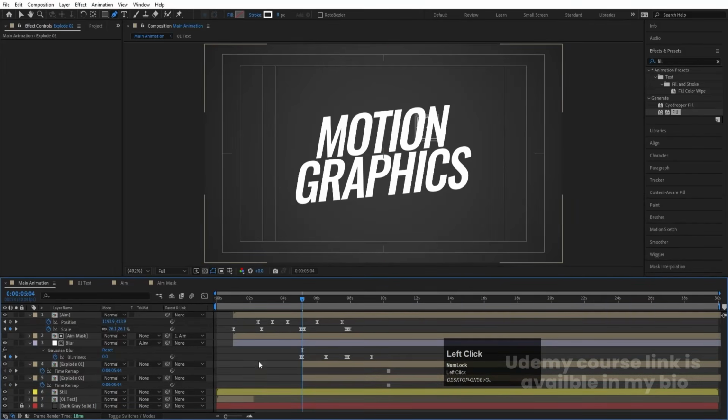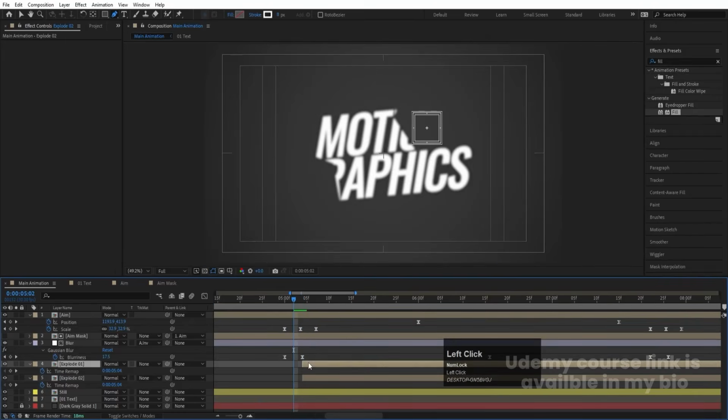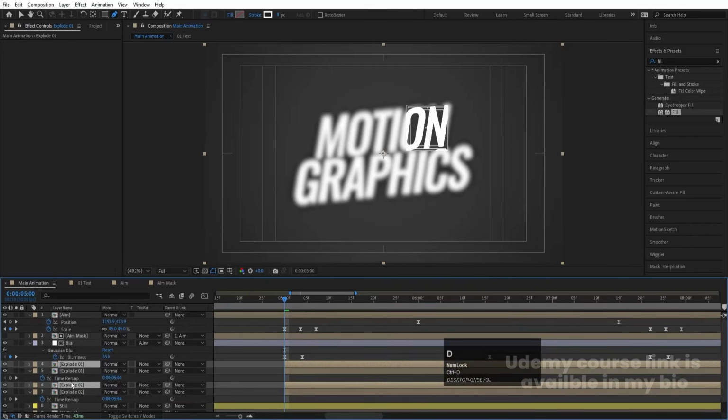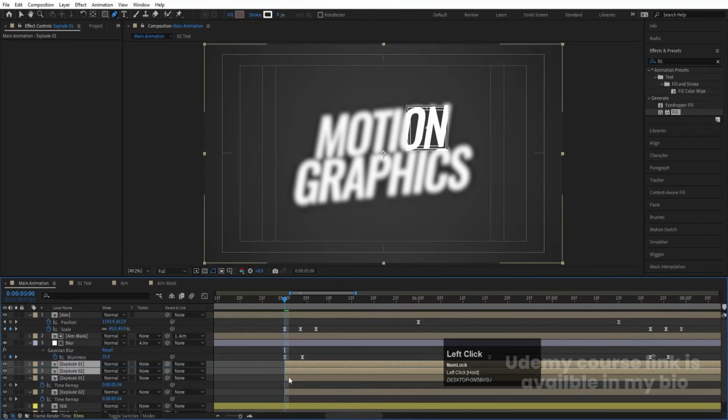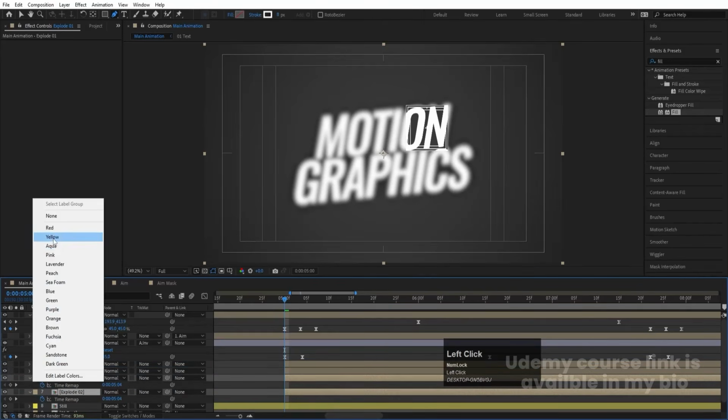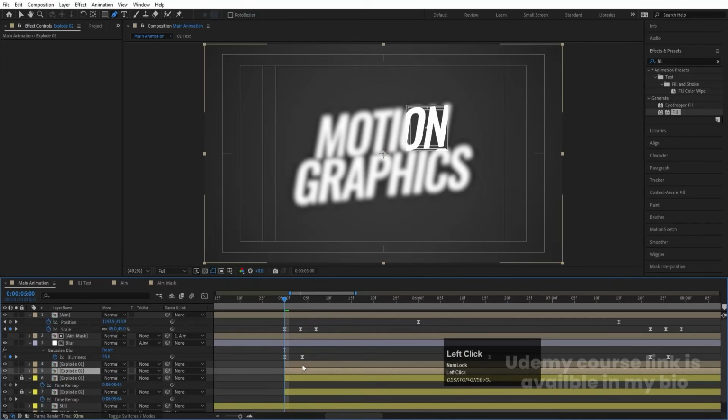We are going to select both layers and move them over here. Now as I know that at this point it's going to explode, first of all hit Ctrl D to create a duplicate out of it, and these are going to be my extra, so let's change the color of this one to yellow and we will lock this so we can focus on this much only. Let's hide this for now.